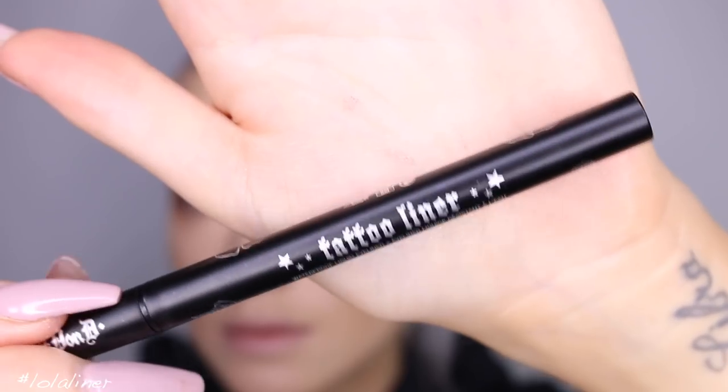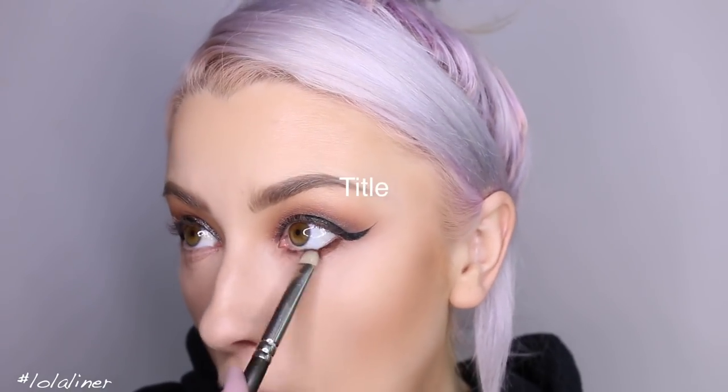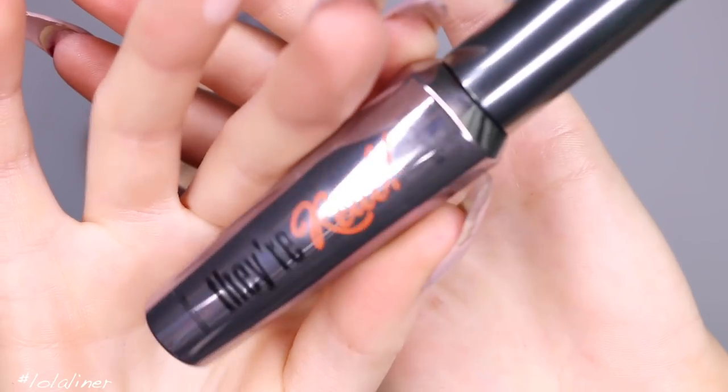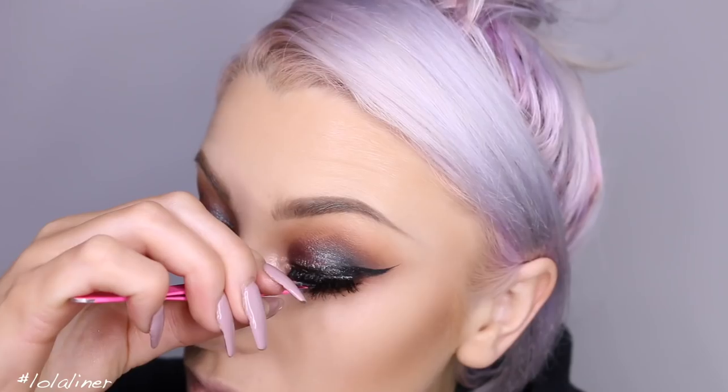Now using the Ciaofendi tattoo liner, we're just going to go in and put on a wing. I have a more in-depth liner tutorial linked below that you can check out. Now using a Marc Jacobs pencil in Brownie and going into the lash line, then getting a flat brush and blending that out with Fur Baby. Getting a little bit of Cuteness Overload just to highlight the inner corner. Then the usual coat of mascara — I'm using the Benefit They're Real today. The lashes I'm using are Lily Lashes in the style Miami, just to help finish off the look.